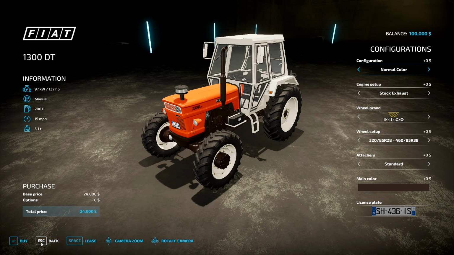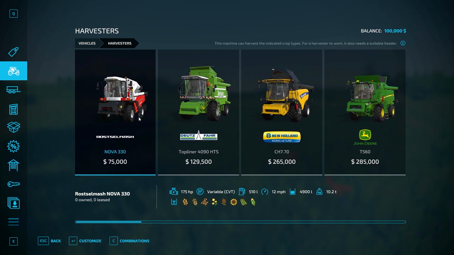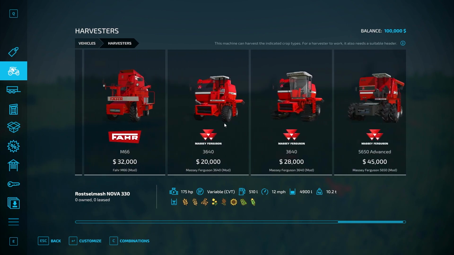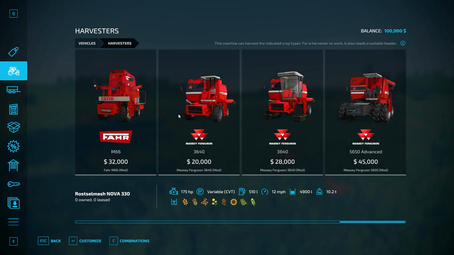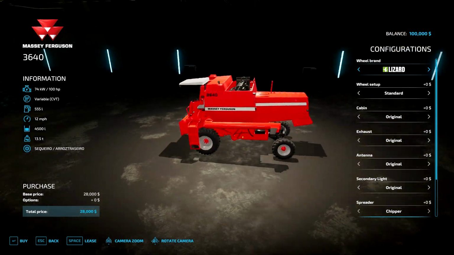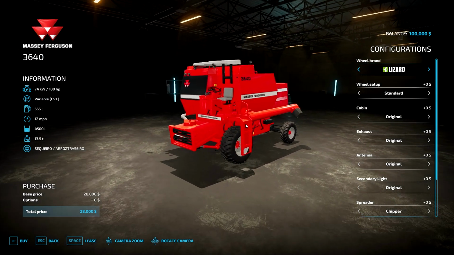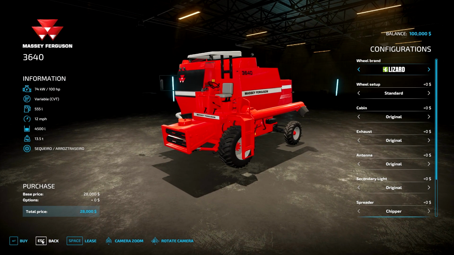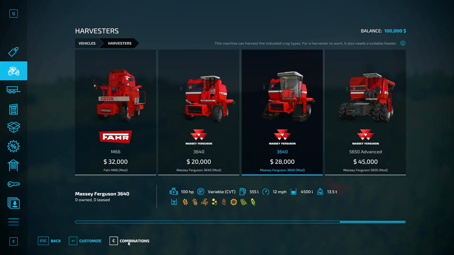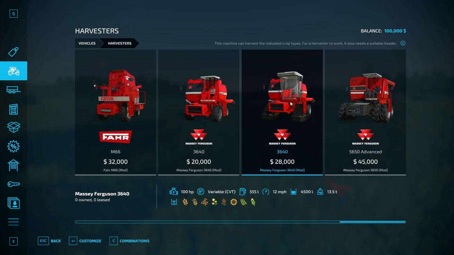And I'm aware that if we go straight into crops, which I think we're going to have to do, it doesn't leave much for a combine. So what we're looking at for a combine, what's this one here? So this is 28,000. 28,000 and combinations. Let's just see which header it needs. So 6,000 for that, 28,000 for that is 34,000.